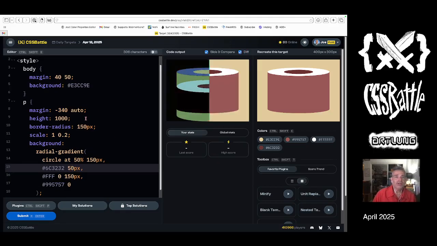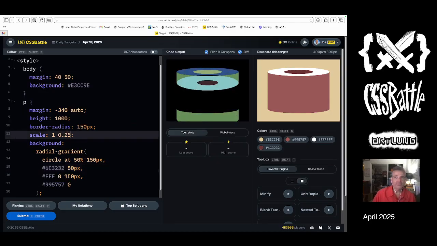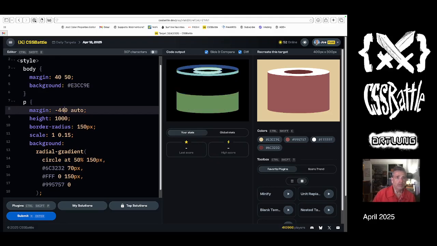Is this going to work? I don't know. How about 2, 5? How about 1, 5? And then increase this 7. And then more margin on the top. 400. And then I guess we need to be a little taller.